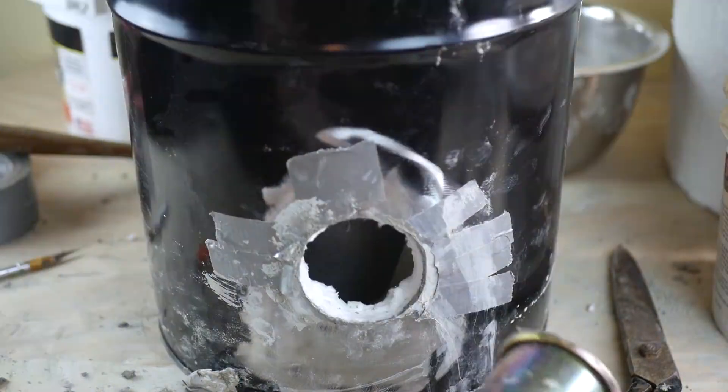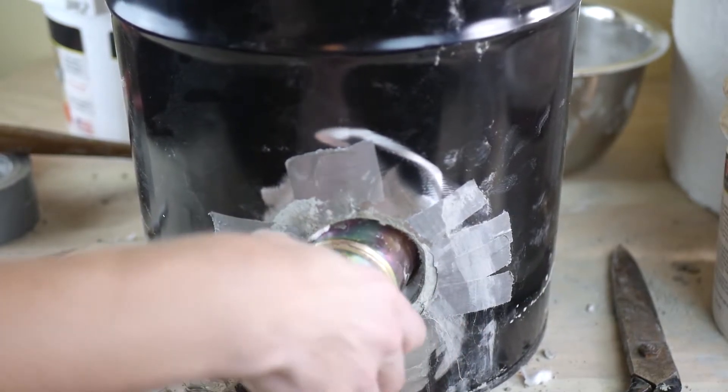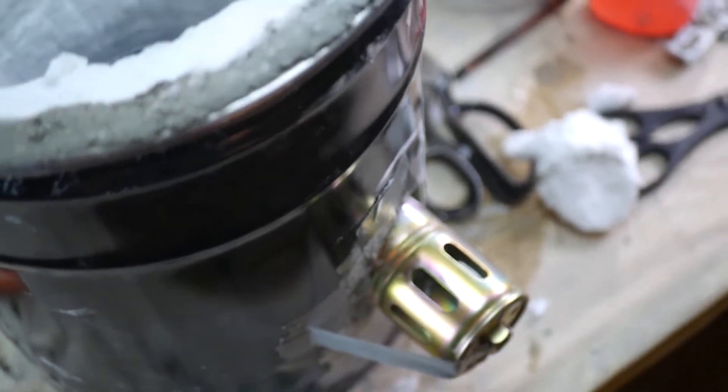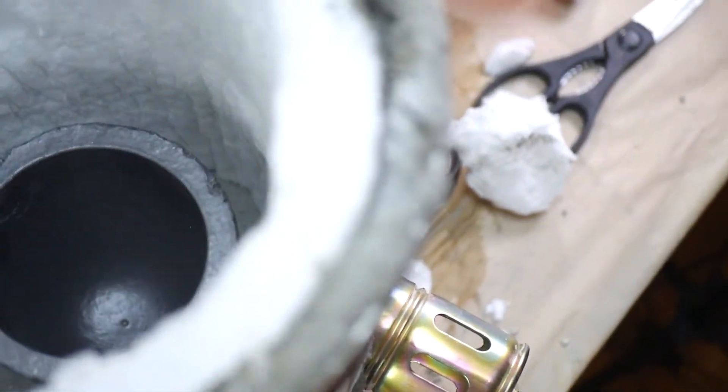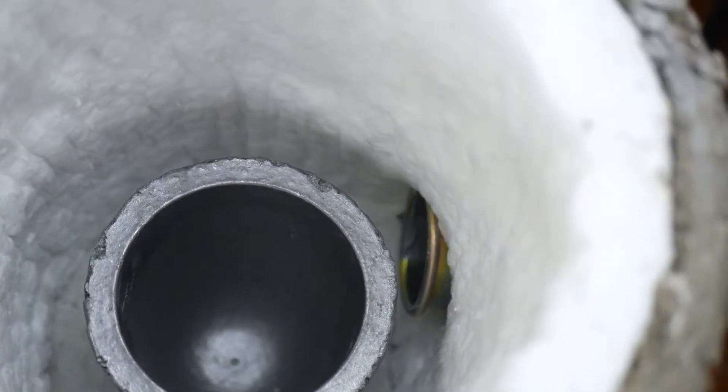Since this is a cheap introduction build, I used a weed-burning propane torch head for my flame. Higher-end builds will show you diagrams and materials for integrated plumbing and piping, but I wanted to keep this simple and minimal. This is more than enough to maintain temperature and oxygen to melt at over 2,000 degrees.